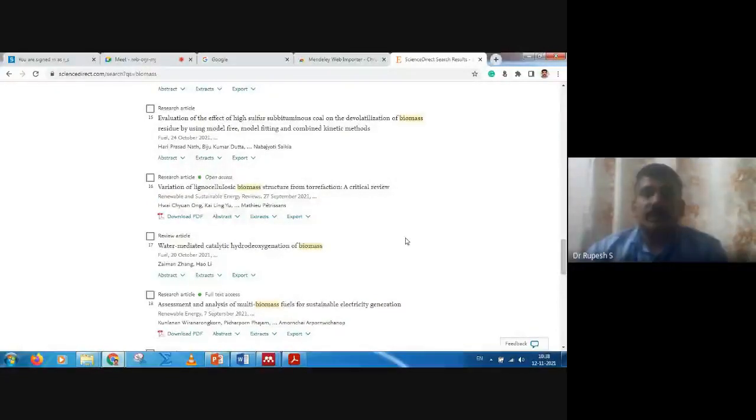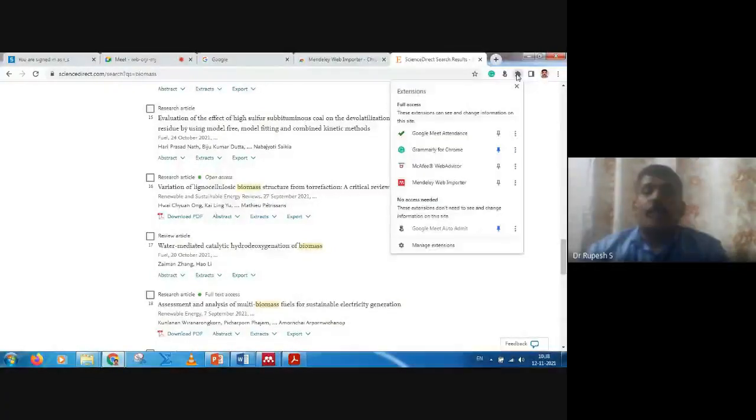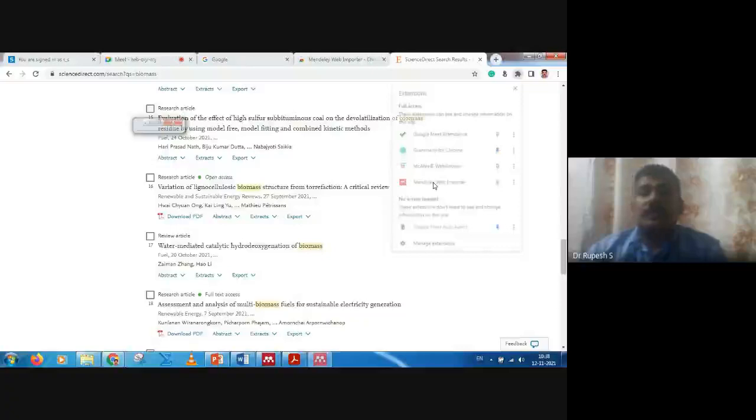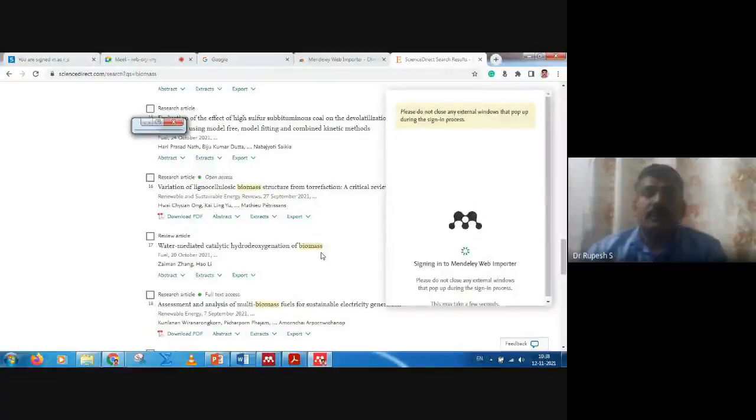For this, we have to go to the Chrome extension. If you go to the Chrome extension, here you can see Mendeley Web Importer. You have to click that and wait for a while.